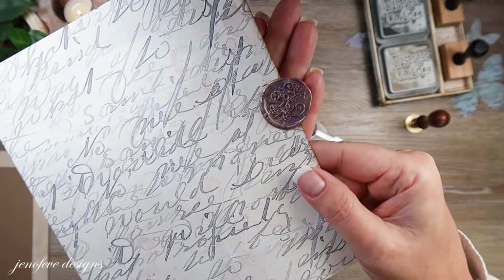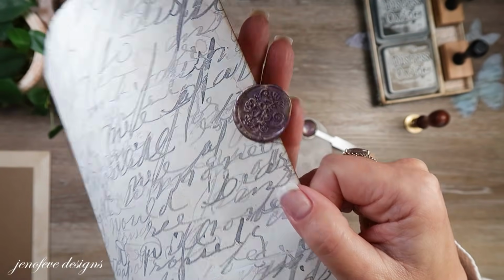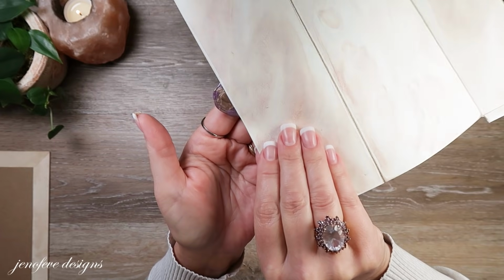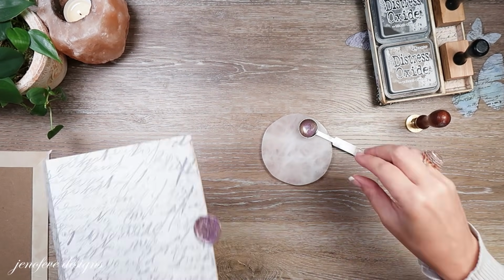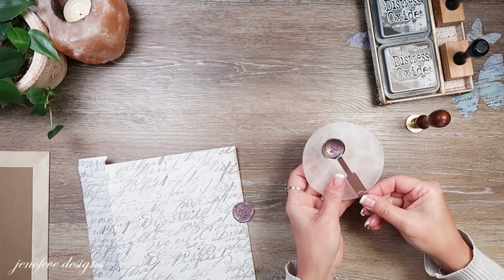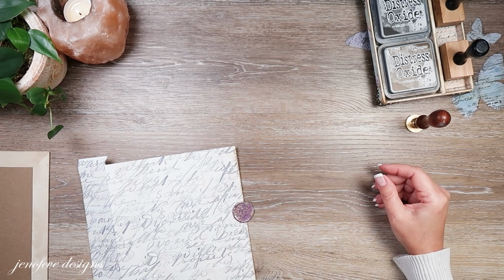Yes, that turned out really, really good. Look at that. Okay, and so that's what the back side looks like. But that's on there good. And I didn't ink the back side, but that's okay because it already has that distressed edge. So I'm going to move this out of the way.